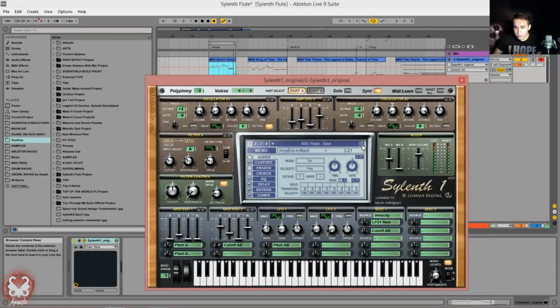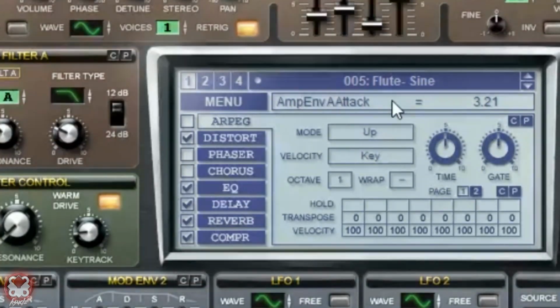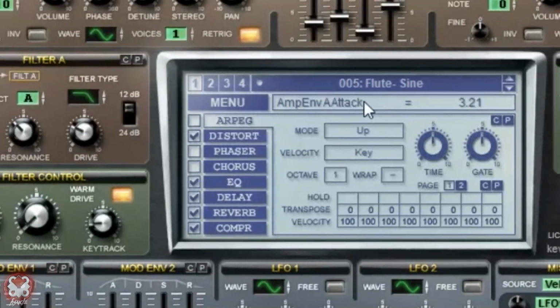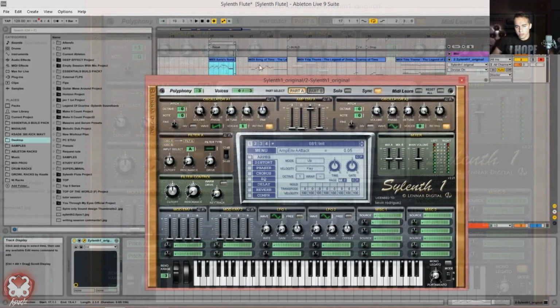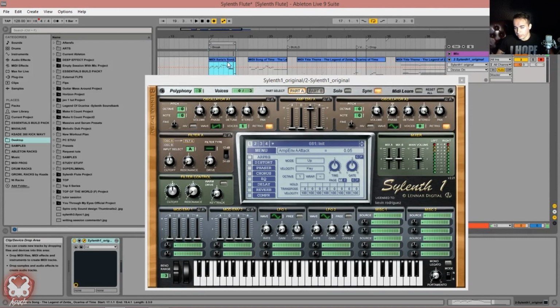Alright, so the preset we're going to be making from scratch, following kind of the same idea, is number 5. Number 5 is a flute sound, so it sounds like this. Real fast, let's also hear what the initialized sound sounds like compared to what we were listening to before.